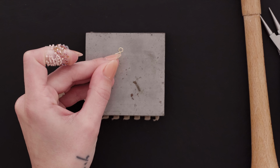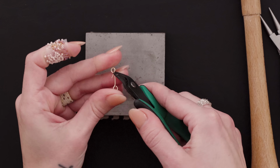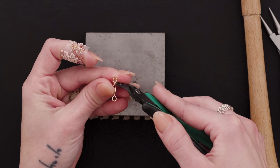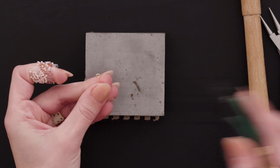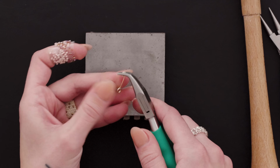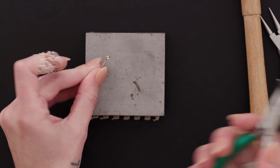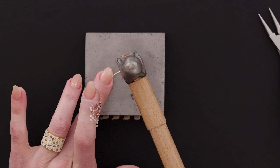And then I'll go ahead and snip this, being careful to keep my hand on the wire so it doesn't fly up. Let's see here. And then I'll go ahead and reposition this just a little bit using my bent chain nose pliers. Here we go. Give it a nice kind of consistent look. And I'll do a little bit more hammering just to give it some additional texture.